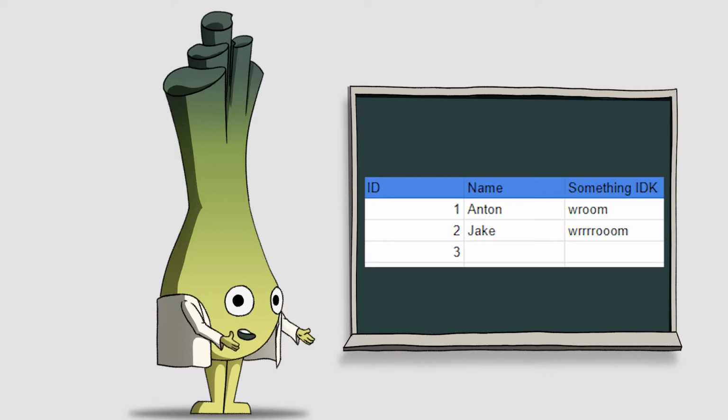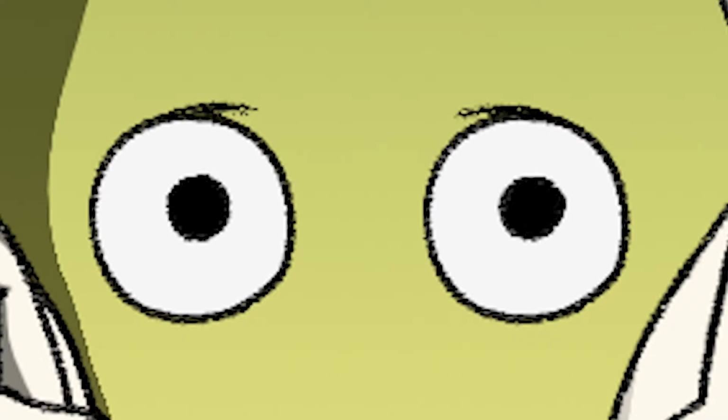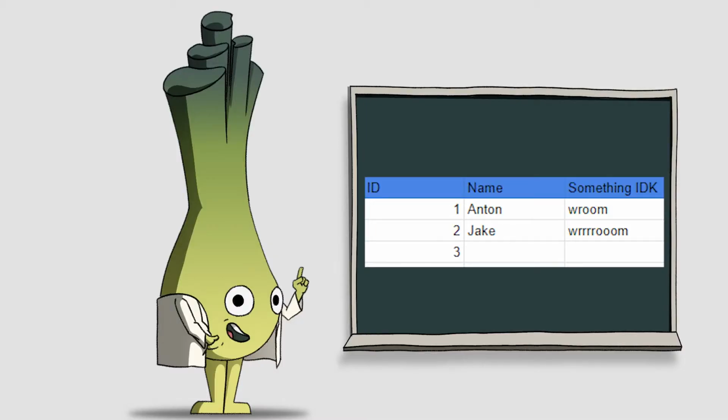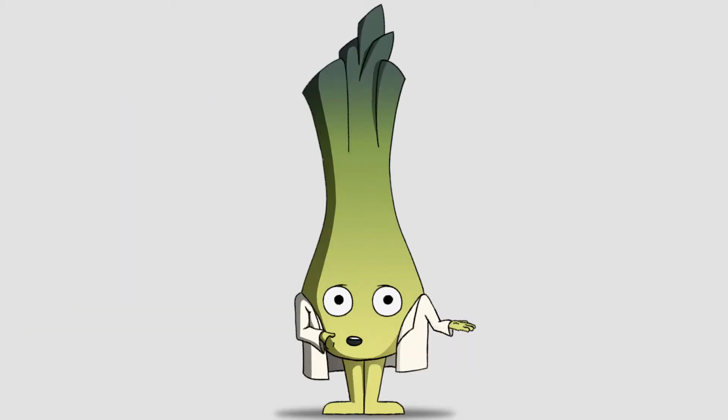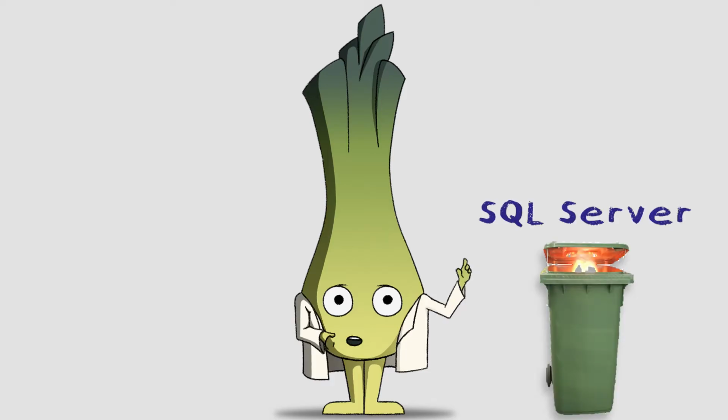Let's try it. So let's assume the user table looks something like this, right? We have our username and then maybe the last name of the user or profile image, whatever, right? So I have 3 columns. With that information, we can create an additional union-based SQL injection, and we can place it now on the 3rd column of our first SQL injection. You still here? Good. So we now take this and enter it here, and let's see what happens. But before we do this, we have to encode it specifically before we send it, because otherwise the backend, so the SQL server, won't be able to understand our query at all.